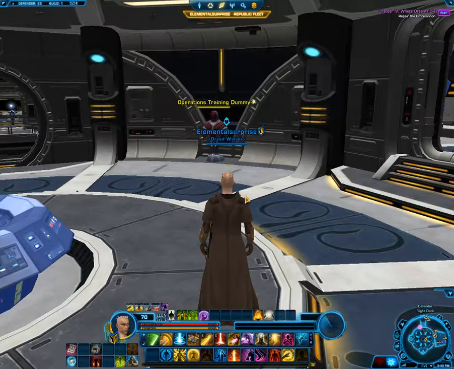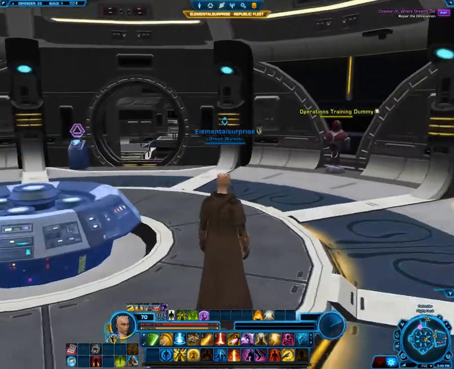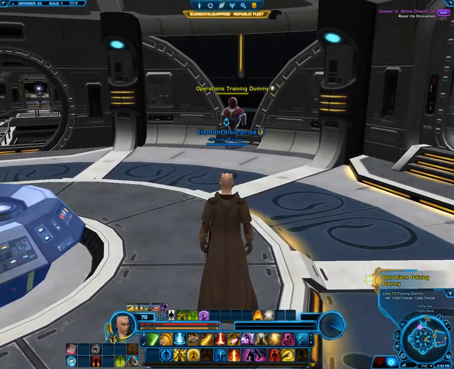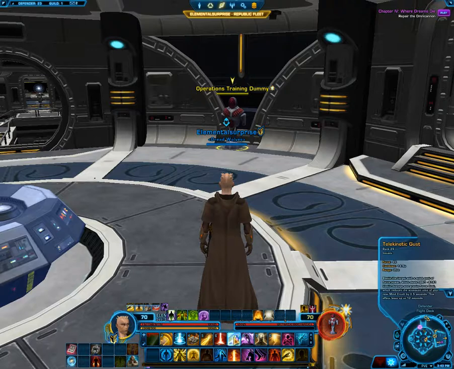Now, as I mentioned, the rotation on this class is actually rather simple, and you could learn and master it pretty quickly. So the first combination that you could do will both start off with Telekinetic Gust, followed by Mind Crush, which will be procced after Telekinetic Gust, and which is just a 0.5 second reduced cast time. It's not a lot, but it's still effective.